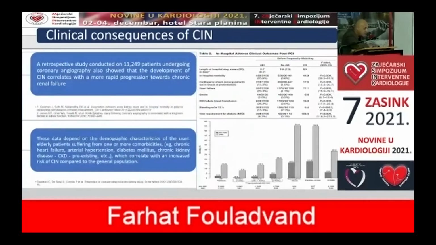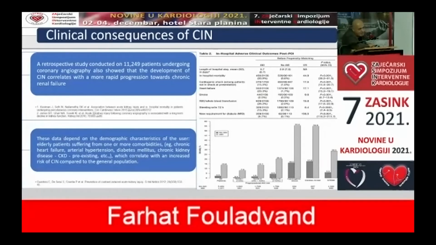So if you look at large studies with 1,000 patients, those who developed renal insufficiency after contrast in the hospital had a really worse outcome: a higher rate of strokes, higher rate of bleeding, cardiogenic shock. Whatever you look at, this is significantly higher in those patients who developed it. I'm not saying that every patient will develop it, no, but the risk of developing it is higher.